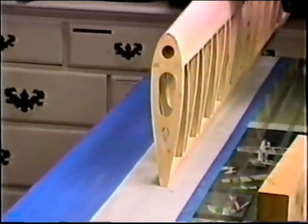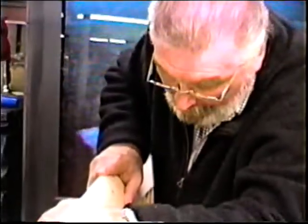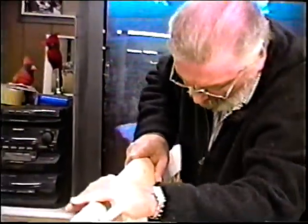Even with a sharp blade. Well, it follows the grain of the wood is what happens.